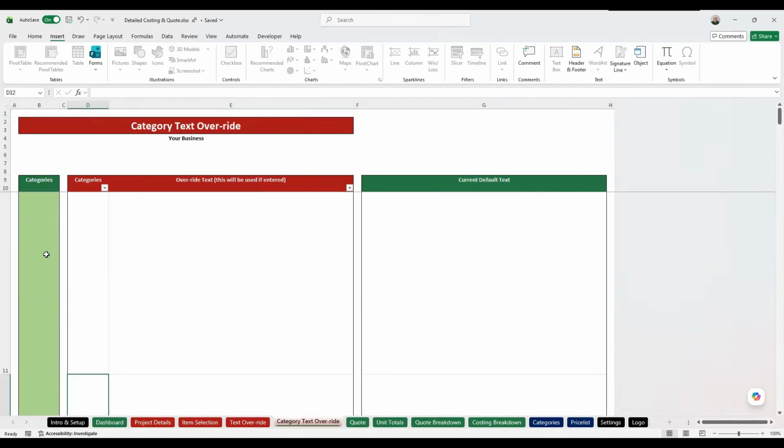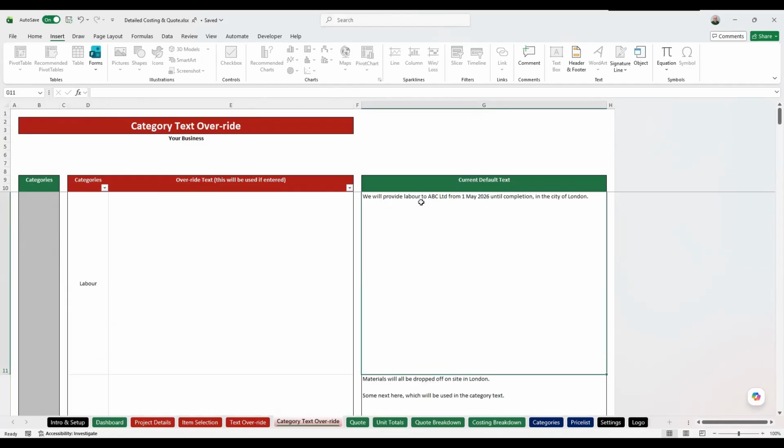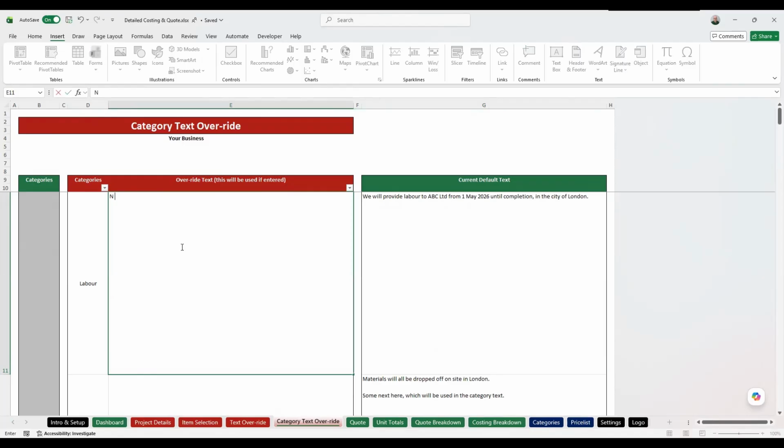Because these two are green, it shows you that they're two that you can select. So you can come and select them, for example labor and materials. And when you select them, it'll tell you here what it's going to say. If that's correct, then done. You don't even have to select them if you're confident. If you're not sure what they say, just select the ones you're not sure about. It'll tell you what they say. If you go, that's fine, then just leave this blank. If you're looking at this going, even though you've replaced the text, this isn't correct, I need to type something in here, you can type a new one in here.